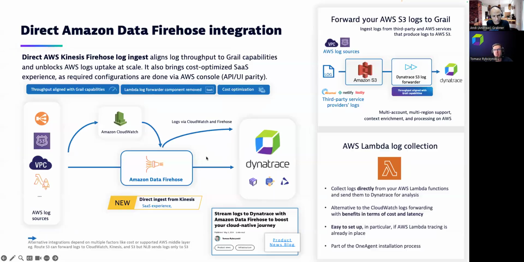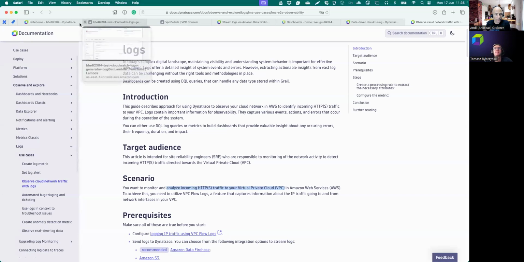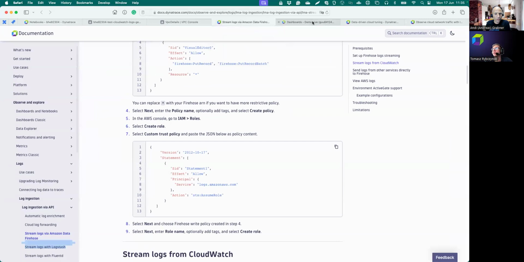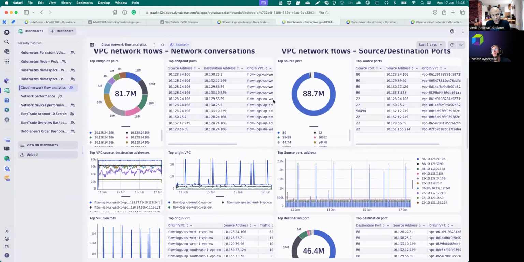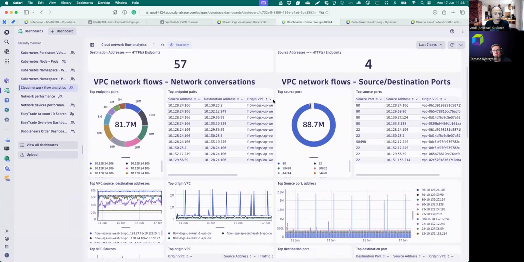Can I have one last question on this, though? Yes. If you go back, please, quickly to your demo environment and the VPC dashboard that you had open, the one that was pre-built. I think this really highlights the power. Again, as you said, this is all data that is extracted on the fly by using DQL.